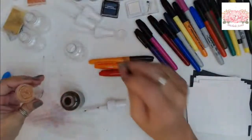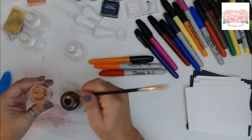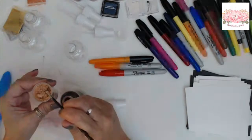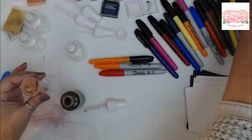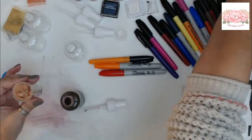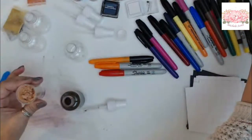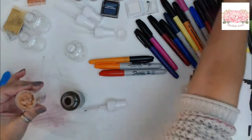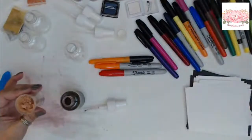Okay, I'm going to get this. And this I kind of want a lot of. I can tell now this is just going to take forever unless we come up with a better idea of getting this out of here. Let's go with this. Let's try this. We'll narrow it down. Oh my goodness, it's not going to come out of a jar with one hand. Seriously. Pulling. Oh, this is great.